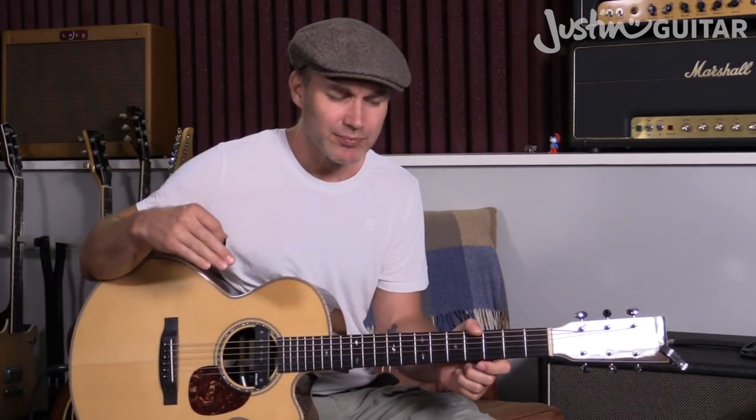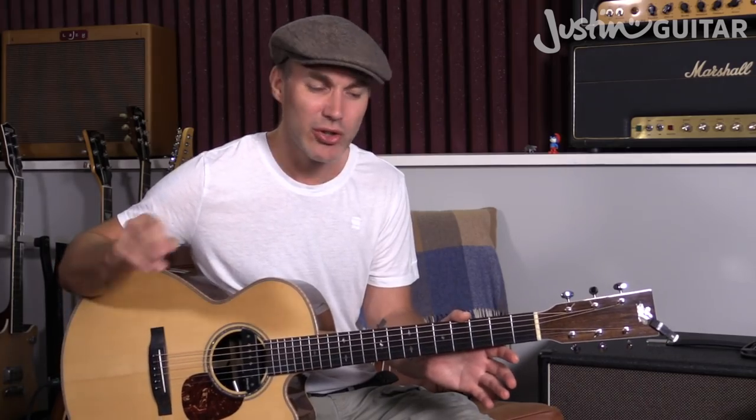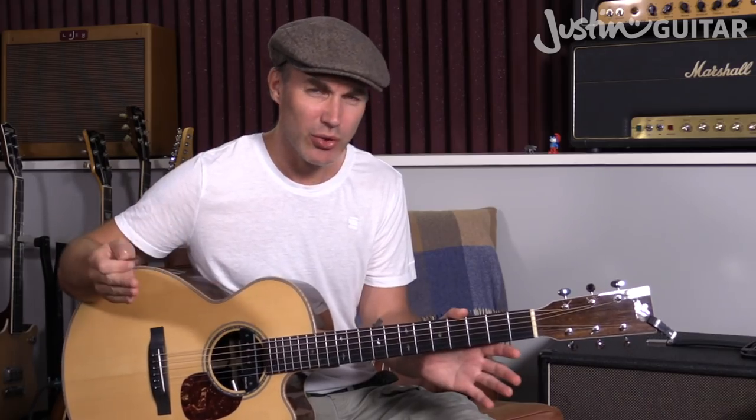But for most people, that'll be the trickiest part, just dealing with the G augmented and those new chords. For any of you that are beyond the beginner stage, I definitely recommend having a go with these bar chords. You could play the whole thing as bar chords, though, note as well. So that's something that we're going to talk about, the rhythm, in a second.